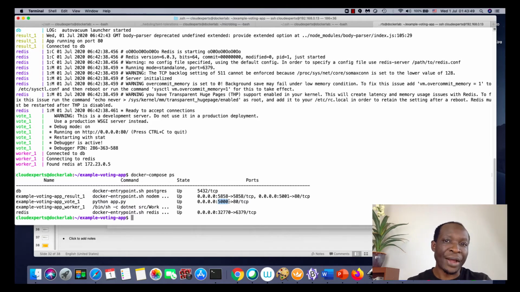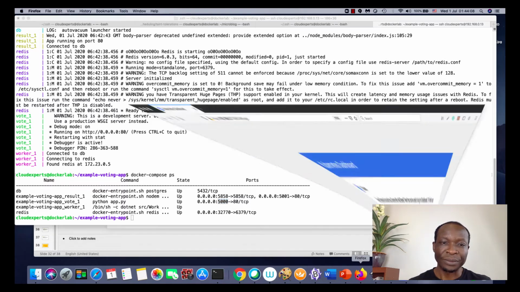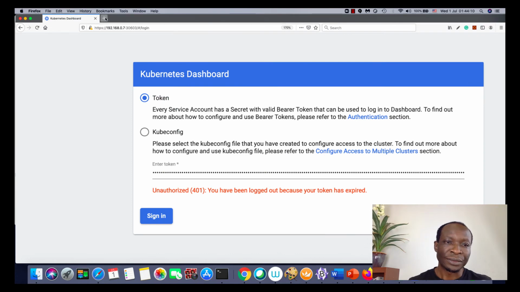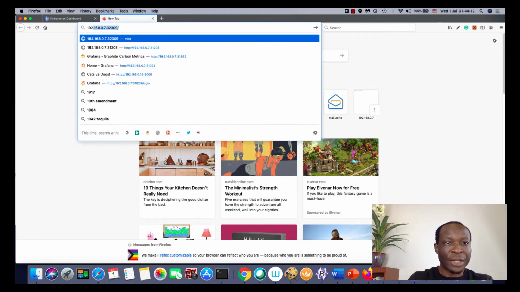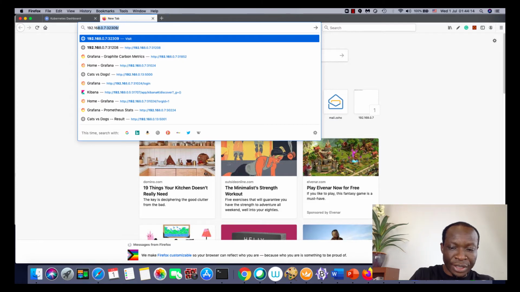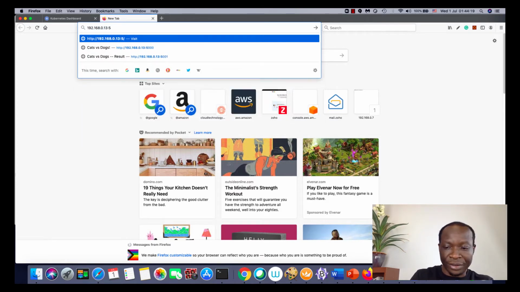So even though this application is running on port 80 inside the container, we expose it on port 5000 inside the host itself. So for me to view this application, I need to go to my browser, put the IP, and then put a port, which is 5000. 192.168.0.13, port 5000.